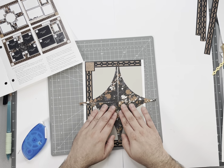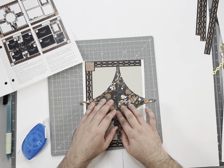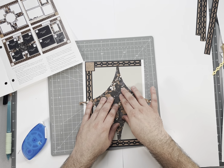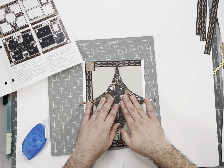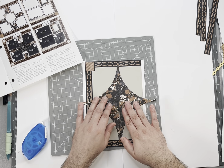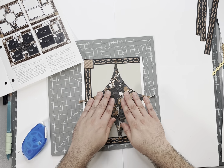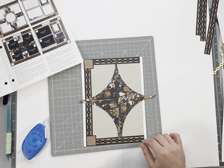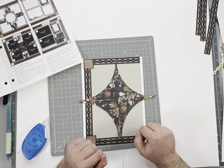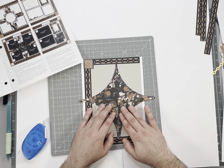And so this is part of the sizing of the scrap journal, because it is an odd size. Some of these get a little distorted, and we just have to play around a little bit with them. They won't fit perfectly. So I know I need to make some trims to this. Right. So how am I going to do that?